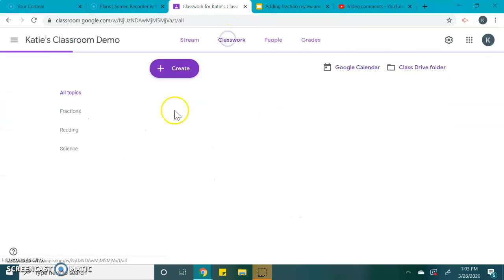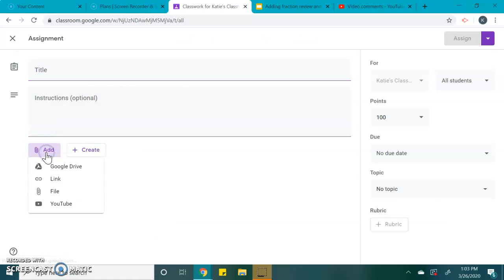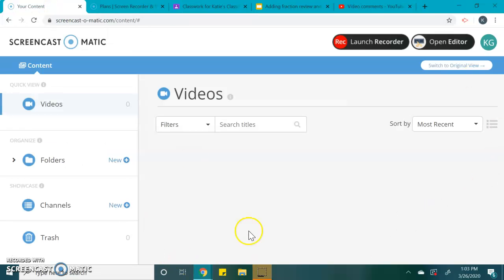And then in Classwork, instead of adding from your Drive, you just insert a file and it would come from your computer the same way. So it's really not that much more complicated. It's just not on your Google Drive. It's saved to your computer itself. And you could record them here on Screencast-o-matic to organize on the web this way. But whatever works for you.